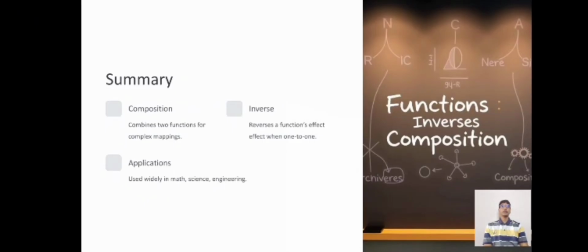And finally, to wrap things up, let's summarize what we have learned. Firstly, functions: a rule that assigns each input to a unique output, and compositions: applying one function to the result of another. Order matters here. And inverse functions reverse the effect of a function, but only if the function is one-to-one. In properties, the inverse function's input-output graph reflects across y is equal to x and swaps its domain and range. These concepts are not just for exams, they appear in real world applications like programming, physics and economics, so mastering them gives you a powerful toolset for future success.